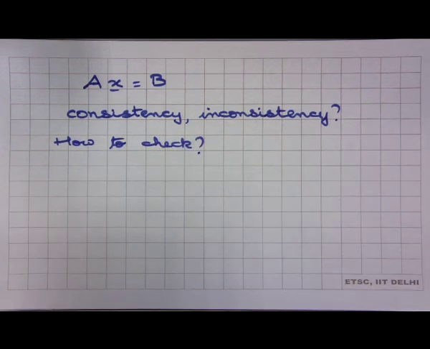Right? This is what we set out to find, how to check whether a system of equations is consistent or not. And this is where we now talk about the role of determinants, especially in deciding whether the matrix A is invertible or not. So, our program is as follows. As we have seen in the previous lecture, a matrix can be singular or non-singular depending on whether its determinant is 0 or not.